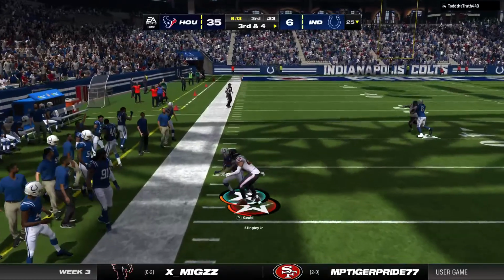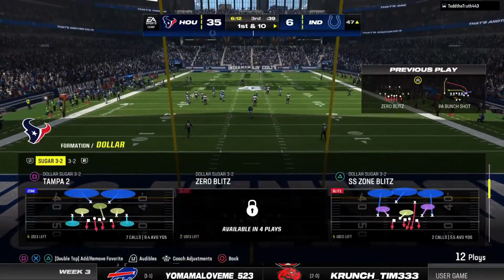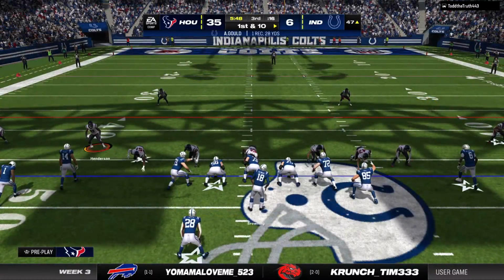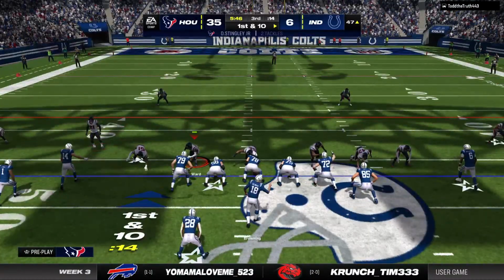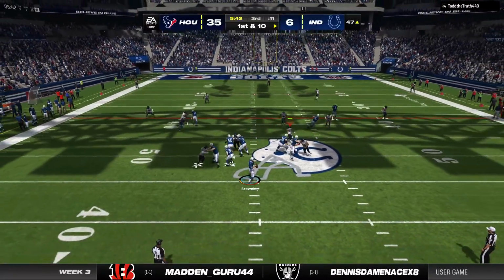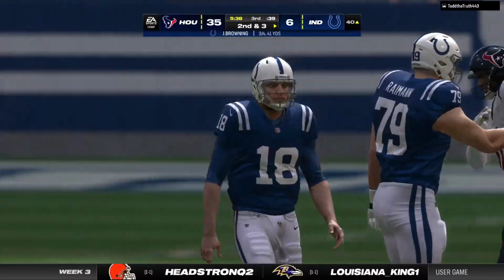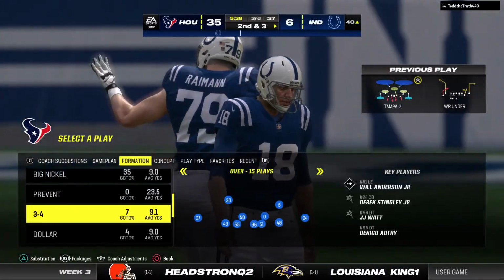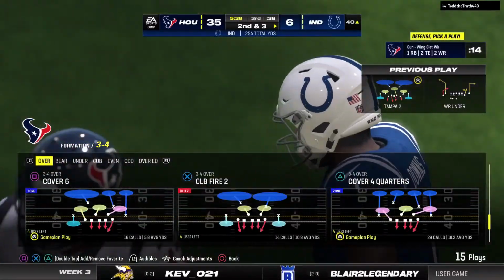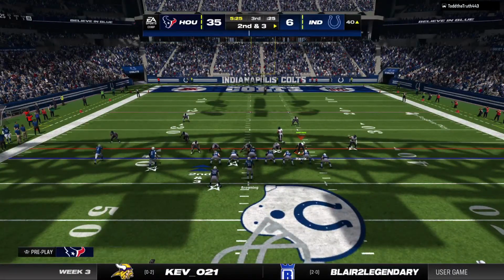Able to find the open man. That's complete. And he'll be taken down, but not before they work it across midfield. So a 1st and 10 now in Houston territory at the 47. Now Browning. That's caught. It's Josh Downs. They'll wind up getting 7 on the play, and that will bring up 2nd down. Brings up 2nd and 3 at the 40-yard line.